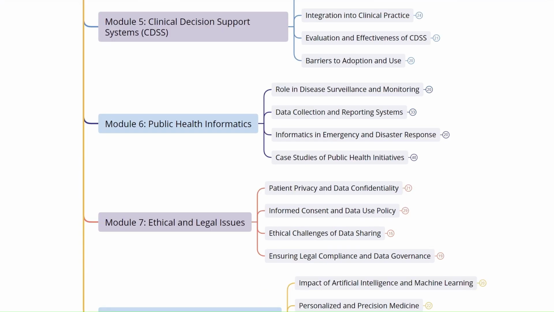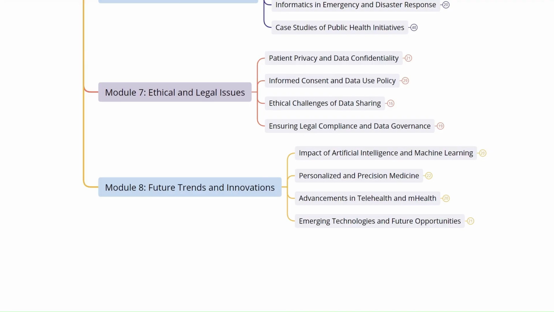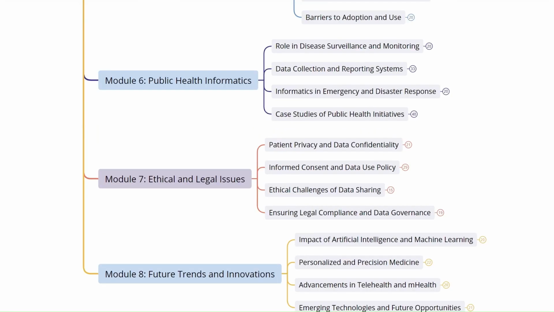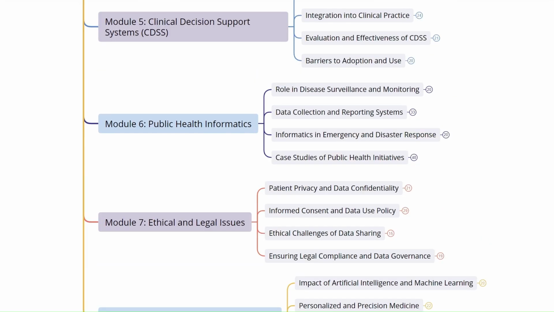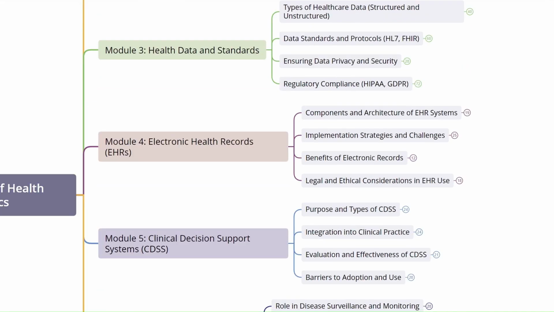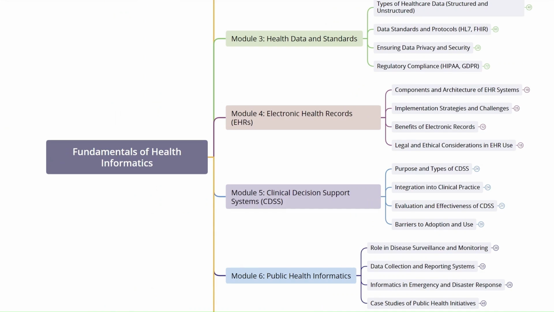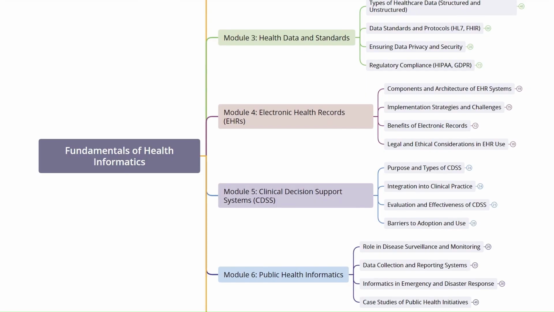This course aims to equip students, healthcare practitioners, administrators, and technology professionals with a solid understanding of core concepts, tools, and challenges involved in health informatics, with a particular focus on how technology supports and enhances clinical decision making processes. Also, with foundational knowledge on how to ethically and legally manage health information, ensuring that technological advancements serve the best interests of patients and society at large.